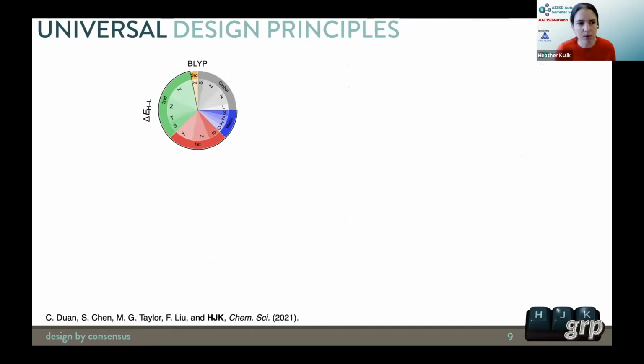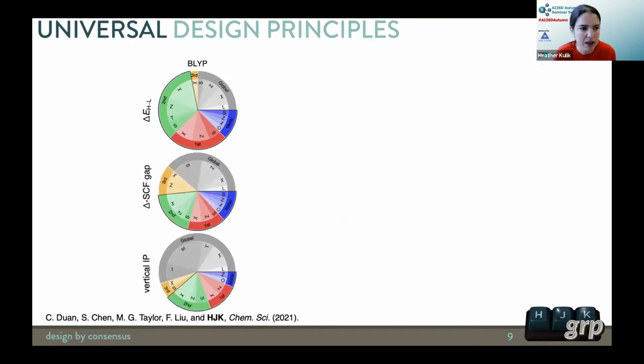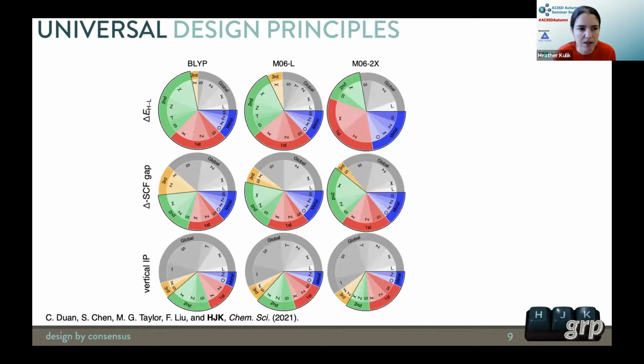And so here's an example of a pie chart I've been showing. This is the adiabatic spin splitting, and this is for the pure GGA BLYP functional. And this is how much the pie charts contrast for the HOMO-LUMO gap or the vertical ionization potential, both of which are relevant for, say, energy storage. And so we can switch over to a functional that had relatively weak correlation and ask ourselves, are the pie charts going to change as we change the functional? And what you can see is consistently, even when we look at functionals that didn't have that good correlation amongst each other, that the pie charts remain pretty consistent. The pie charts differ more between rows, so between properties, than they do by columns where we're changing the functional.